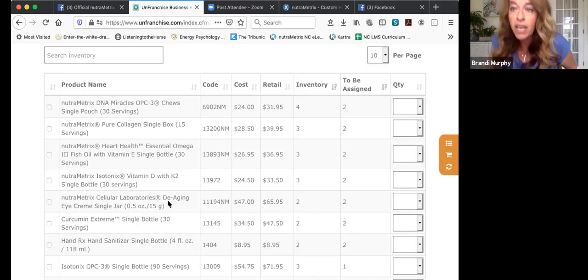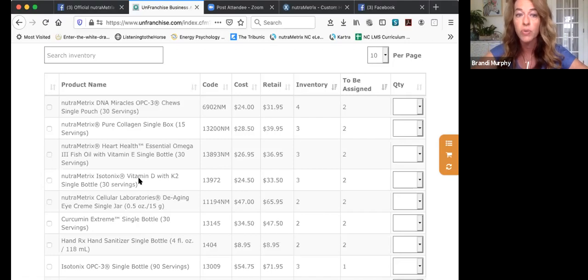If you're drop shipping the products to your patients directly, they're not going to show up in your order inventory here. If you have a patient go on your website and order from nutrimetrics.com, those products are not going to show up here. They'll already be showing up in the receipts area of your Unfranchise back office. But these are things that I have ordered since the quarter started that I haven't assigned yet.